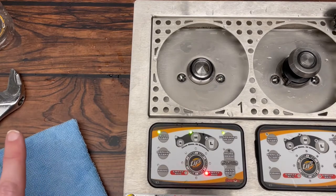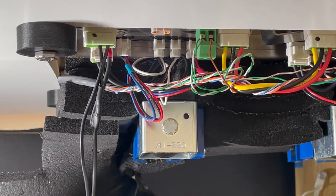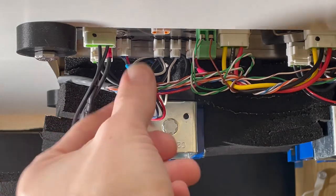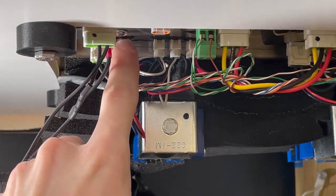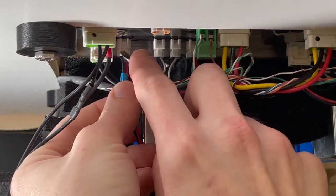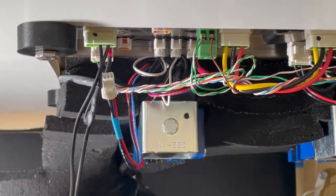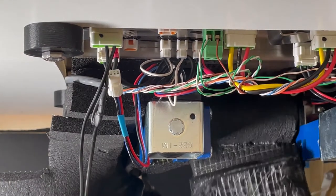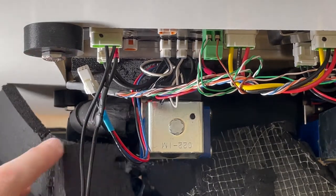Let's get the old cup sensor unplugged first, then we will unscrew the case nut. Looking at the underside of the dispenser, this is the line we were having the issue with. Our cup sensor is the cable with blue tape wrapped around it. On the circuit board there's also a blue dot noted there. All you're going to do is take a screwdriver, push in on the connector, and it'll pop right out. You can also see there's insulation around here — if you pull down on it, it'll clear up some space and make it easier to work with.